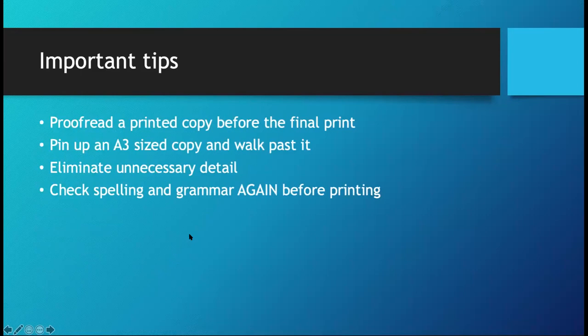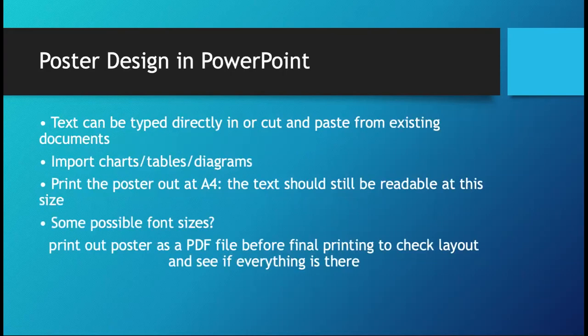Important tips before actually printing your poster: you have to proofread a printed copy before the final print and make sure everything fits perfectly. And also you have to check the spelling and grammar again before proceeding with the printing. Regarding the poster design in PowerPoint, text can be typed directly in or cut and pasted from existing documents. You can import charts, tables, diagrams, and print the poster out at A4, so you just have to double check that everything is clear and perfect before printing the final poster.